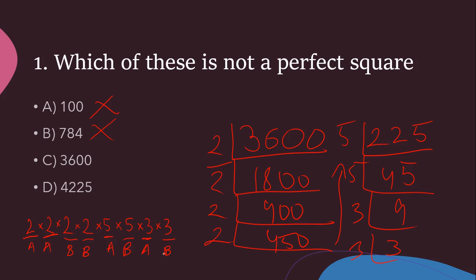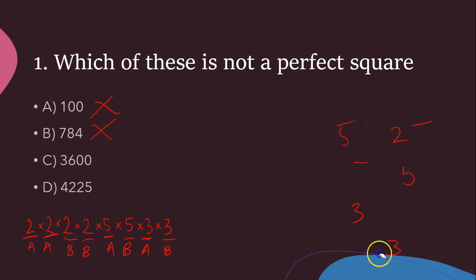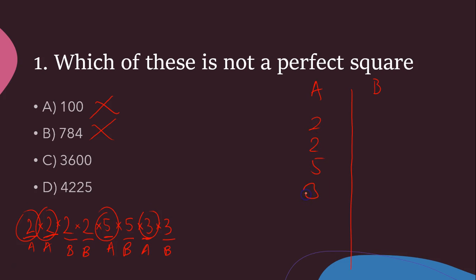Now I'll erase this to make more sense out of this, and I'll make kind of a dividing page where I'll just divide it. So think about this as like a division line, and then have A here, B here. So what have we got in A? I can see we've got 2, 2, 5, 3. And B has got the exact same contents, 2, 2, 5, 3.